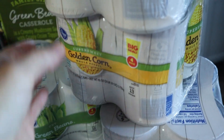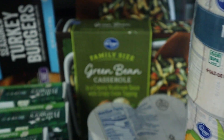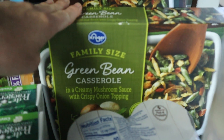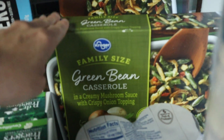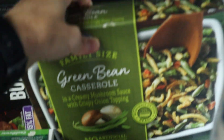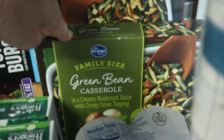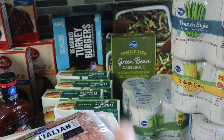Rotel wasn't a good deal so I skipped it, and I was out of room with all the meat for diced tomatoes — I'll get those at Aldi later. The canned vegetables were about $2.10 each: I got three green beans — two French style, one regular — and one corn. I also found giant family-size green beans on clearance for $2.10 — there were only two left so I grabbed both. These would be perfect for a quick family dinner or the holidays. All the others were seven dollars, so $2.10 was a steal.